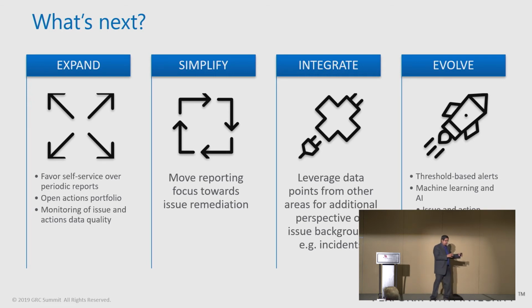That's all just fancy words. What that means is, I'll give you a scenario. If you have a group of issues and you want to start to understand what the major themes are that these issues can fall under, and is there an emerging risk that we don't know about yet, but there are issues that are starting to flow under that theme? The technology is there today, or the capabilities are there today, for the machine to be able to read the issue description and understand it and bucket them into clusters, so that you can start to say, you know what, this set of issues is related to cybersecurity.